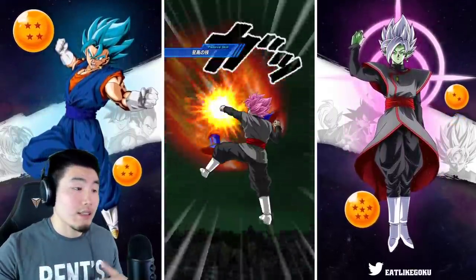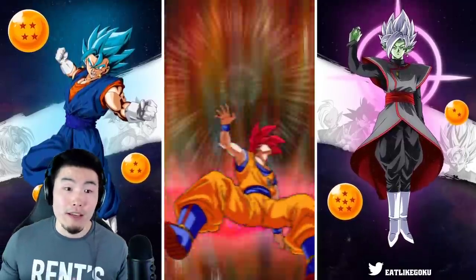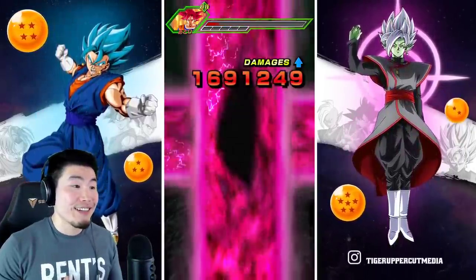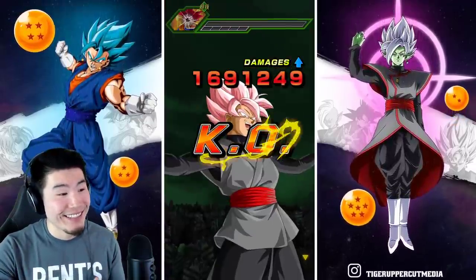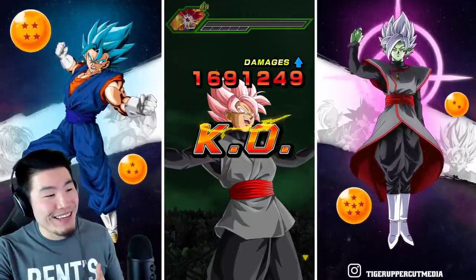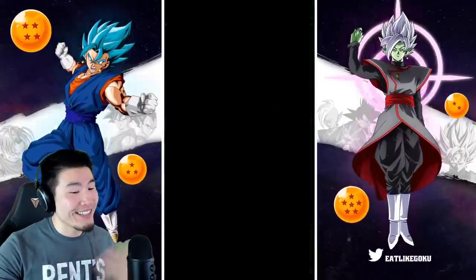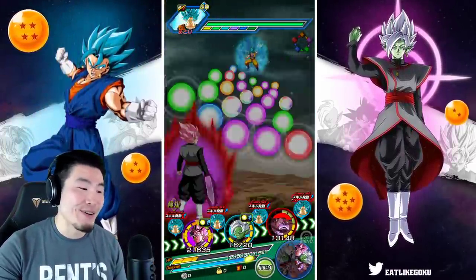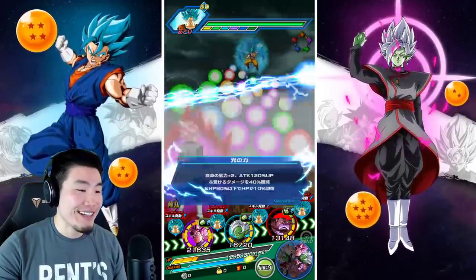But one turn is plenty to take out like most enemies. As you can see, we're doing some pretty wild damage in this one turn. And then we got the victory pose right there. Absolutely glorious. This unit's beautiful. This unit is so freaking beautiful.